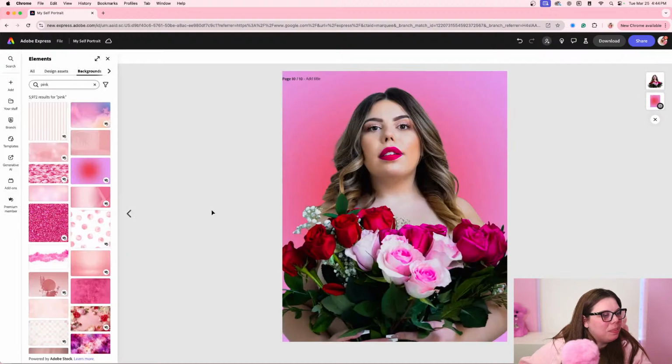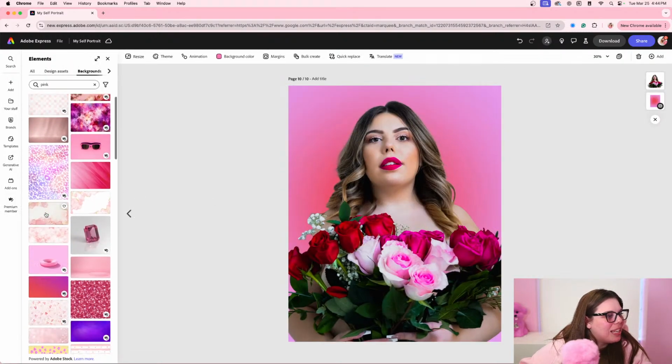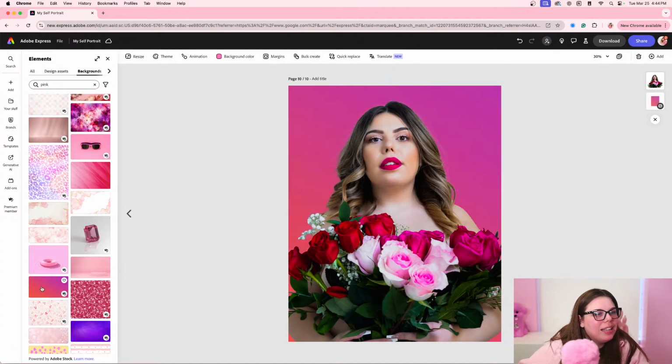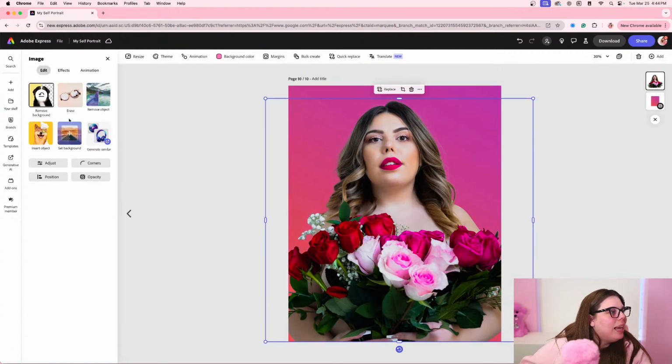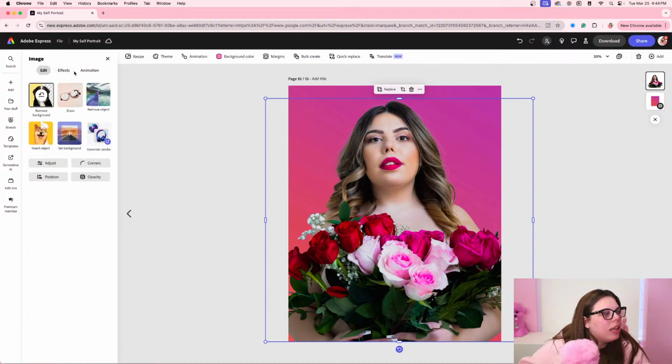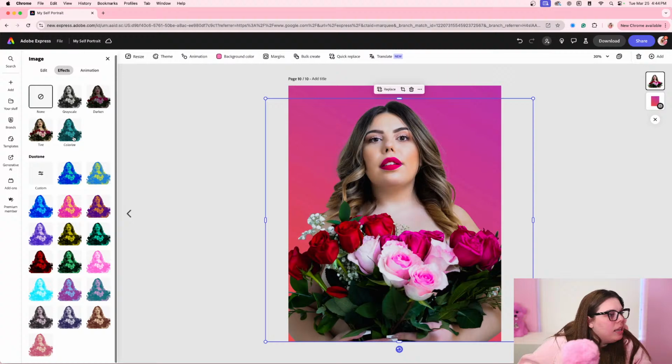Let's go ahead and duplicate again and keep looking at some of the other background options. This is pretty cool. This too. I wonder if we play around with the effects, maybe give a little bit of a shadow could be cool. I'm just thinking out loud here. Let's see.